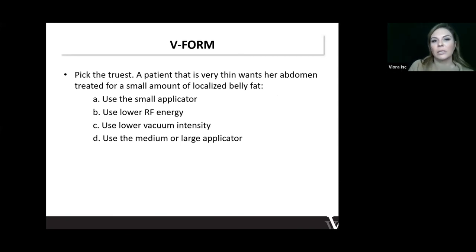Next one is going to be, which one is the truest out of all of these? A patient that is very thin wants her abdomen treated for a small amount of localized belly fat. The answer is D. Use the medium or large applicator.